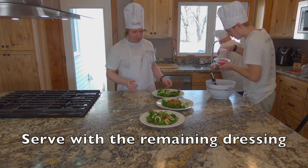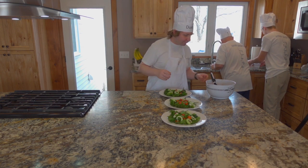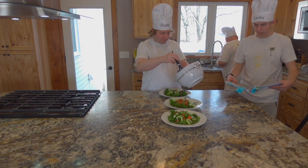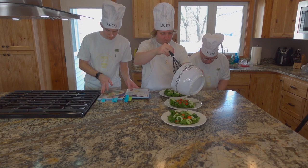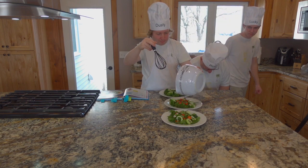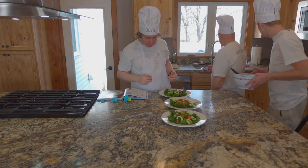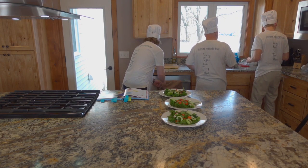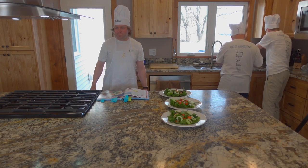Perfect, and we'll just top it with the dressing and you should be good to go. Just pour a little bit on each. Ours looks kind of similar to that. We'll give each other some forks and spoons. We can go put it in each person's spot.